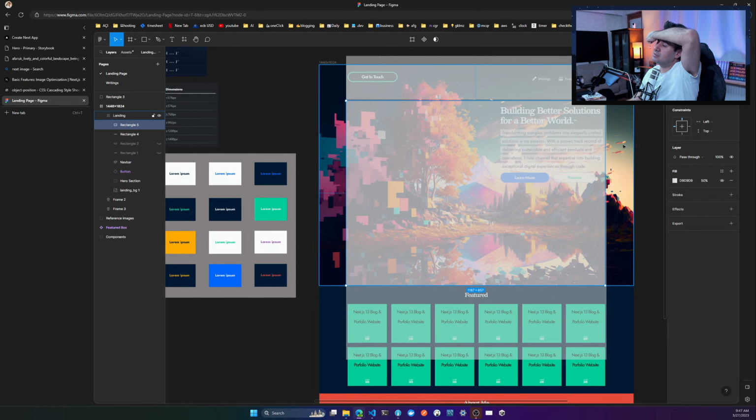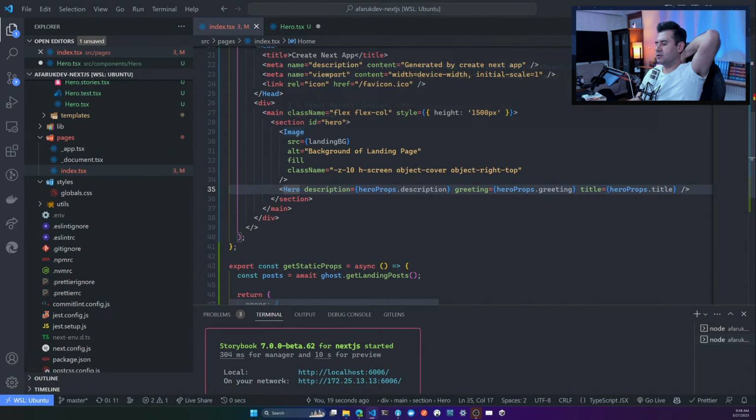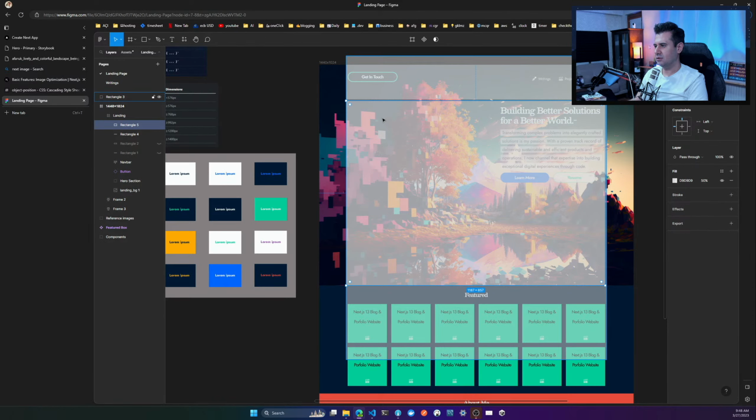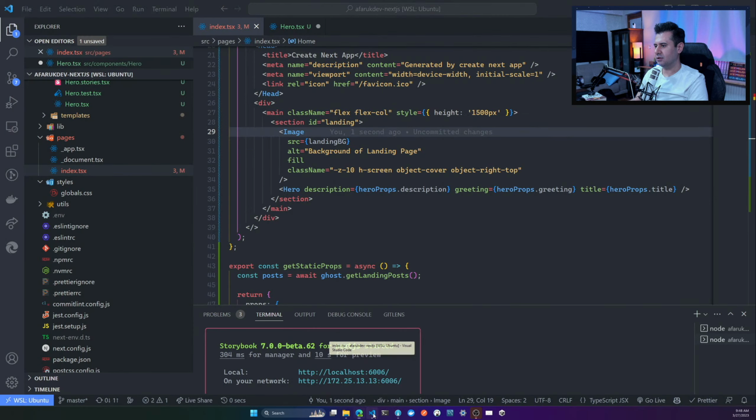But then this image cannot be part of the hero section. Yeah, okay, we did it anyway. So we can name it landing, and image is part of landing. Okay. So that means navigation bar is also a part of landing.